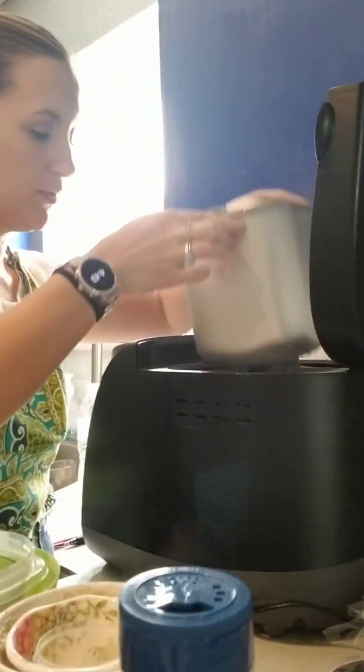Okay, so now I have all my ingredients. You don't need to do anything else except put it into the machine.